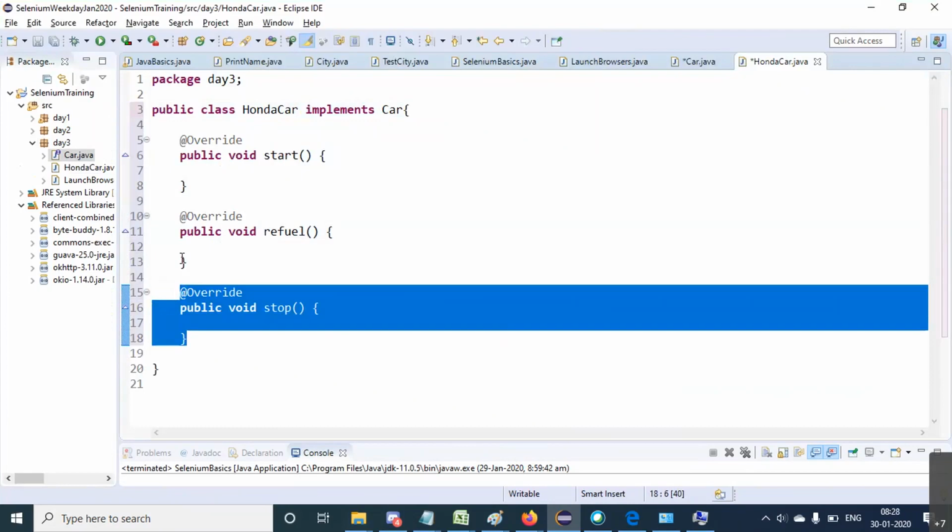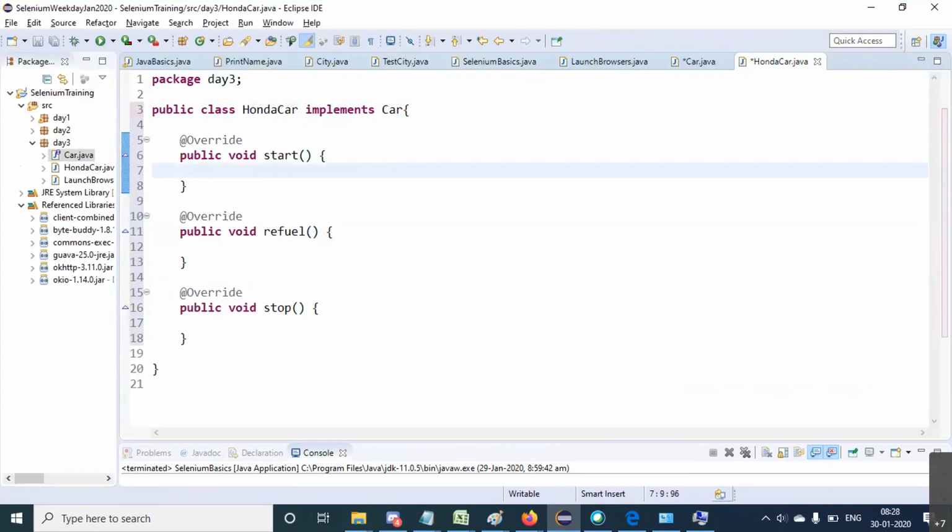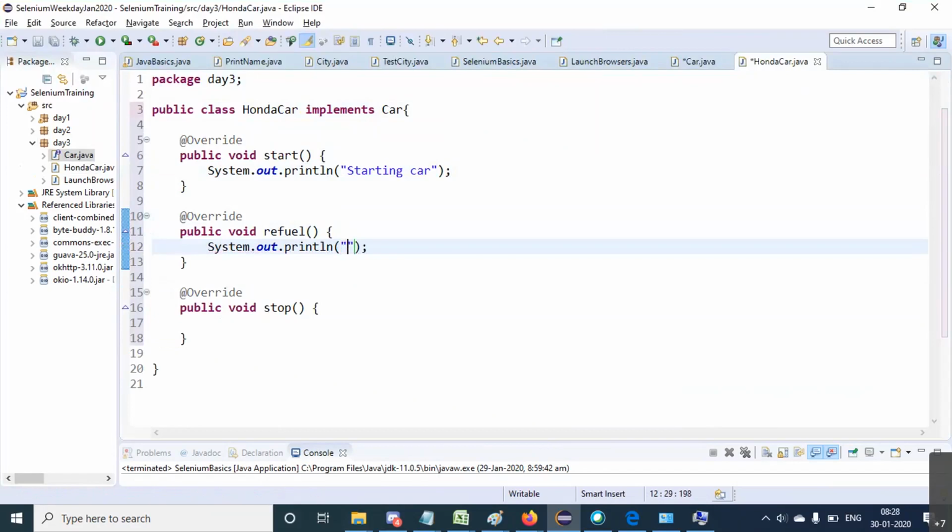And over here, you can write system.out.println starting car. Over here, refueling car.